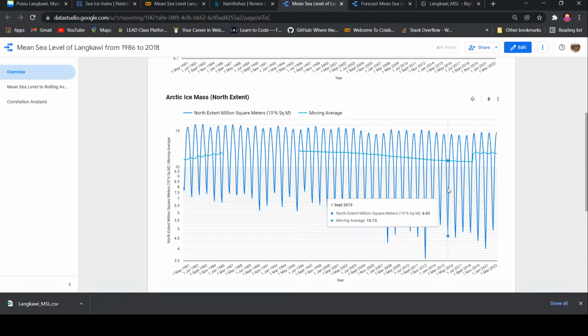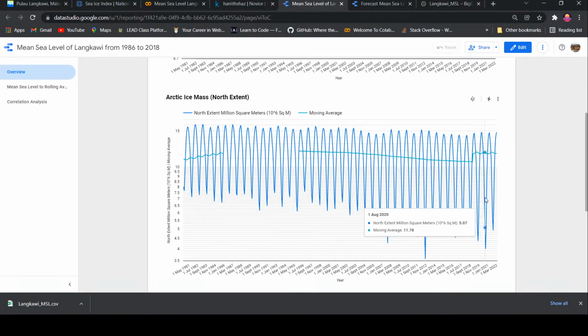So it was a daily data set, so I actually made an average for that to show instead of monthly, daily. So I changed it to yearly instead, so yearly average. And you can see here on the blue line, it always goes up and down, up and down, up and down. So it's quite hard to read from here. So that's why I have to do the moving average instead.